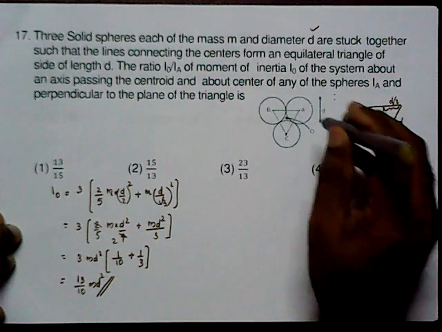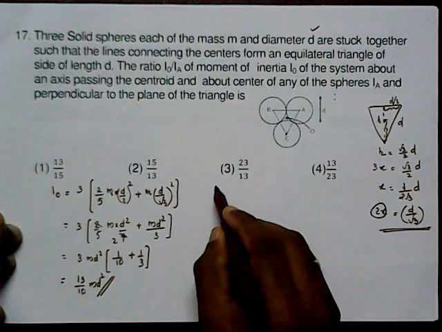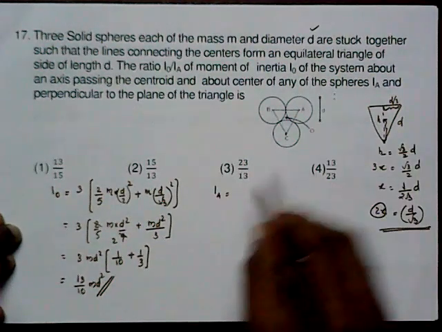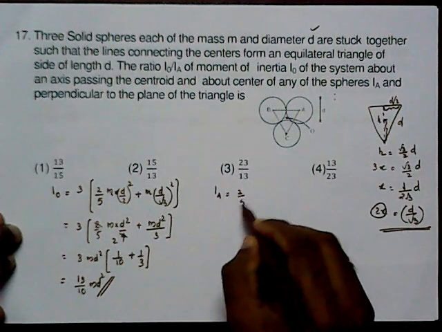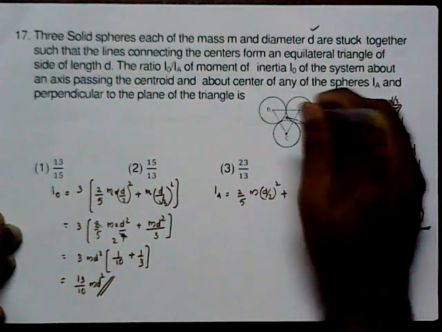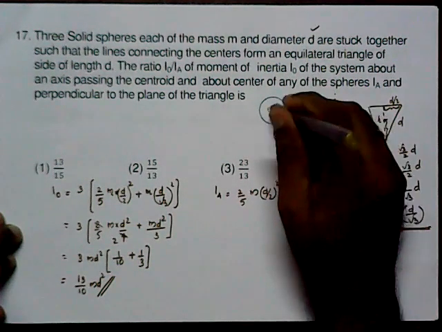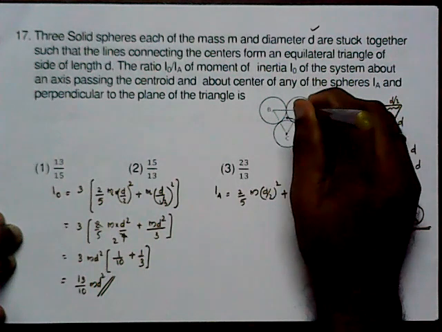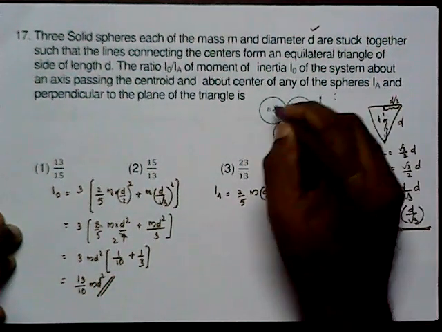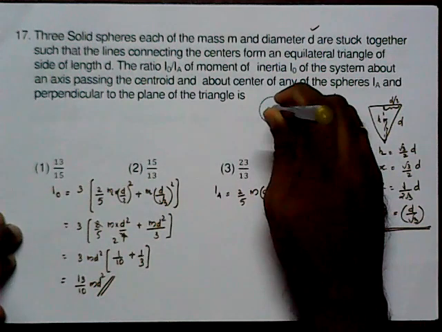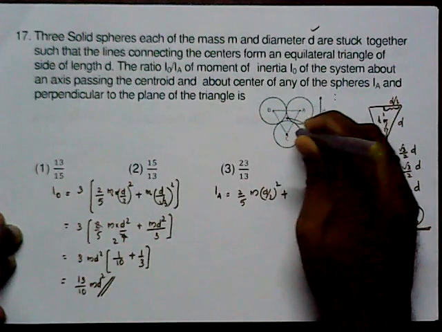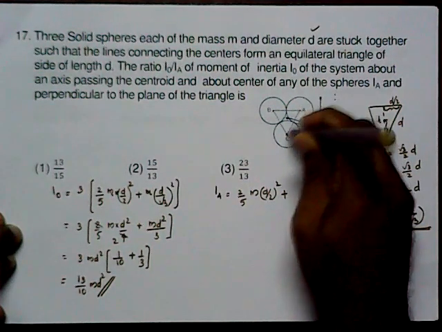So we've got three contributions, and there we can say the moment of inertia of A about its diameter is equal to 2 by 5 m into the radius square, plus two equal contributions of B and C. But how can we find the contribution of B and C? At first, we have to find its contribution about the center of mass, plus m into the separation square.